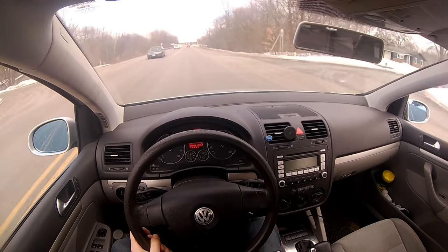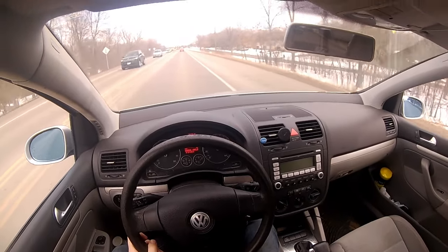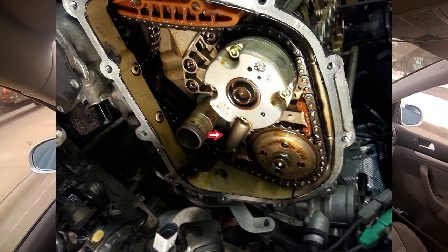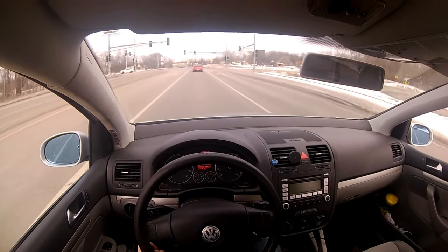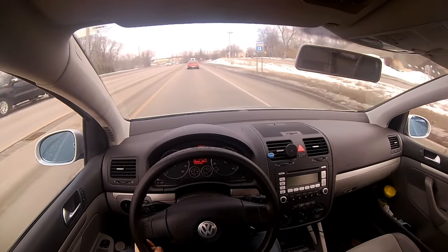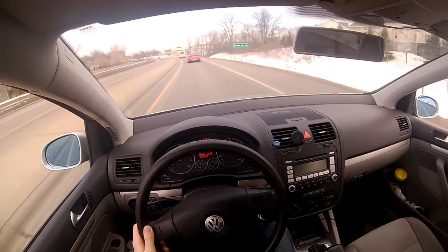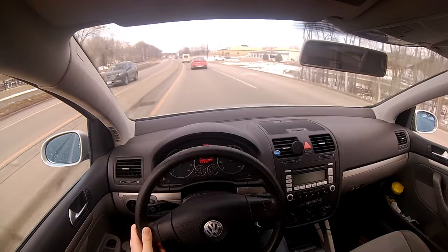So that is what my personal experience has been taking care of this high mileage example for 35,000 miles. Some extra information regarding the 2.5 liter: avoid the 2005 and early 2006 models — these had timing chain tensioner issues. That part has been updated, and if the owner or a Carfax report can show documentation of timing chain work, it probably has the updated tensioner and will be super reliable like the later 2.5 liters. The 2008 and up cars have an extra 20 horsepower, going from 150 to 170, which is a nice bump. The 2008.5 and up cars don't have a MAF sensor, but this 2008 has 170 horsepower and also has a MAF — some people think only cars without a MAF have 170 horsepower, but this isn't true.